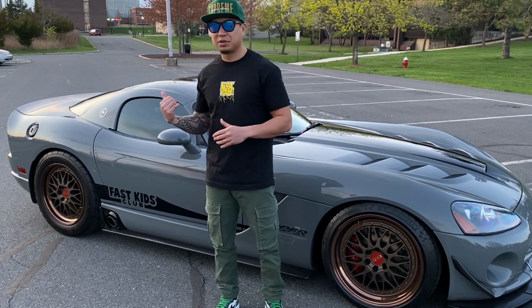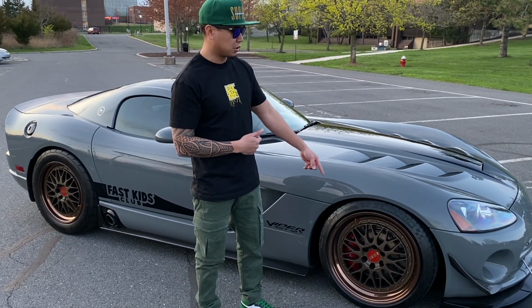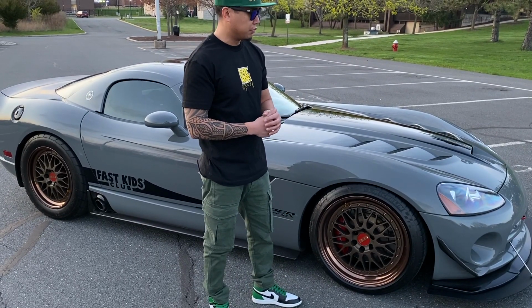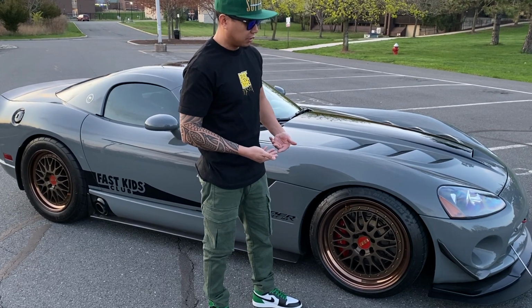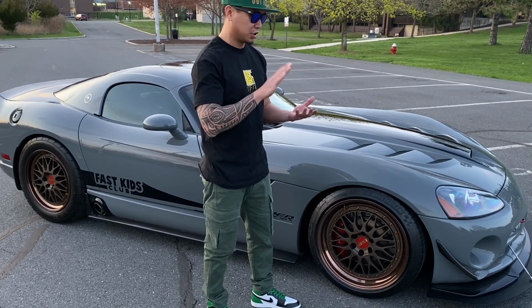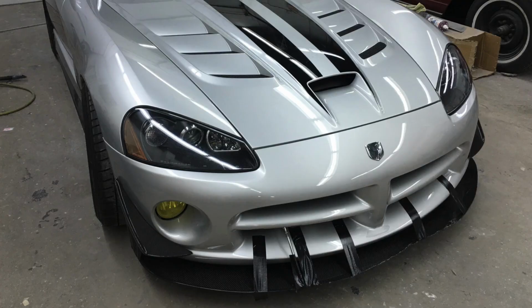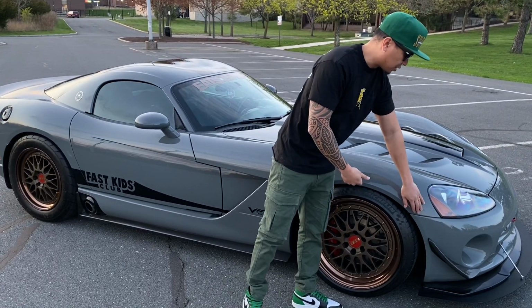While that was still damaged, I still drove the car, and that's actually the reason why the front splitter goes so far back on the front end. I must have been going over 100 on the highway, and because there's no extra support underneath the front bumper, the air caught the lip and literally disintegrated it. I saw the pieces of the lip flying up, and it ripped the mounts off the front bumper.